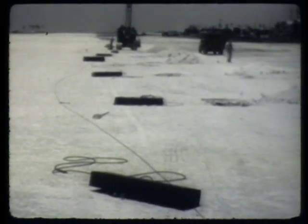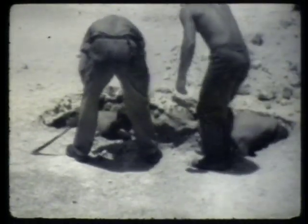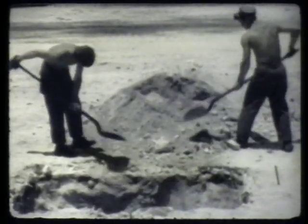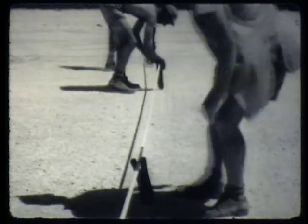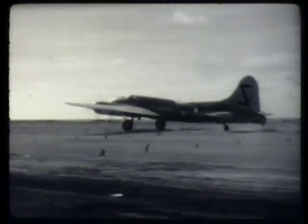Meanwhile, at Eniwetok, the engineers were busy preparing an arresting gear for the drone planes in the event that electronic controls might fail. Dead men were sunk in the ground to anchor steel cables. To the steel cables, nylon rope was attached. This rope stretched across the end of the runway would engage a hook specially installed at the rear of the drone plane. Stop it in the event brakes failed.